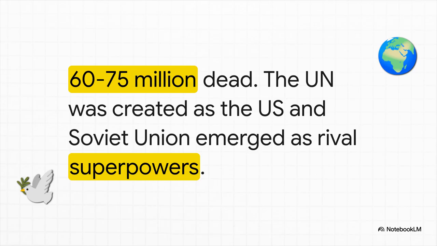We were talking between 60 and 75 million people dead. The aftermath left Europe completely devastated. Its global influence severely weakened, which, by the way, directly triggered the rapid decolonization of Africa and Asia. And to prevent a catastrophe like this from ever happening again, the United Nations was formed. Simultaneously, the United States and the Soviet Union emerged from the rubble, not as allies but as rival superpowers. This set the absolute stage for the Cold War.